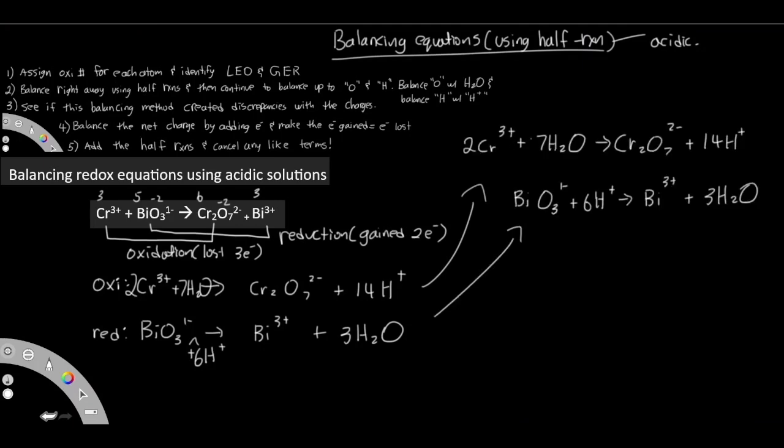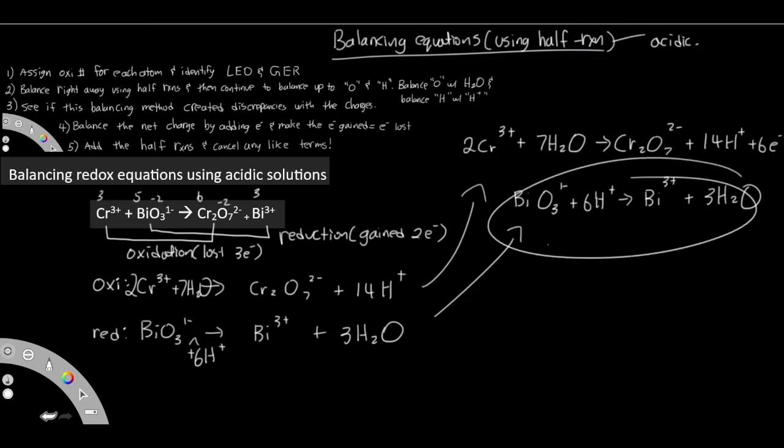All right, so let's look at the electrons that we need to add. We got 2 times 3, so that would give us a +6 over here. How about here? We got 14. However, this is a -2, so then this would be a 12. Obviously, we have to add 6 negative electrons over here so that it can equal out that 6 on the left side. So we're just going to add 6 electrons over there.